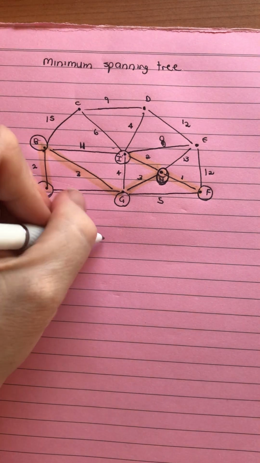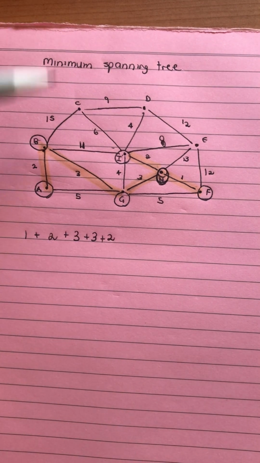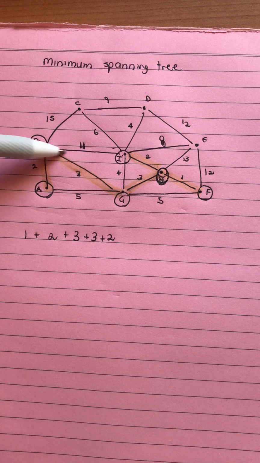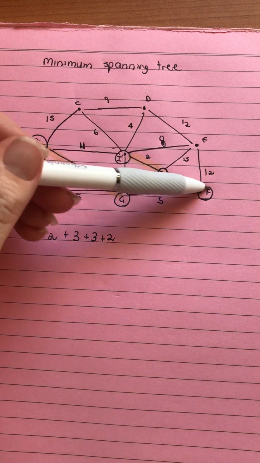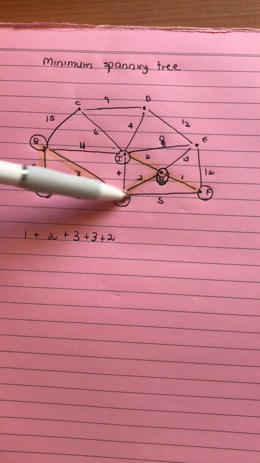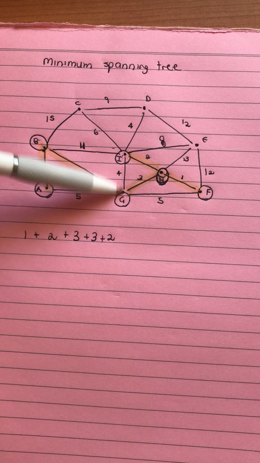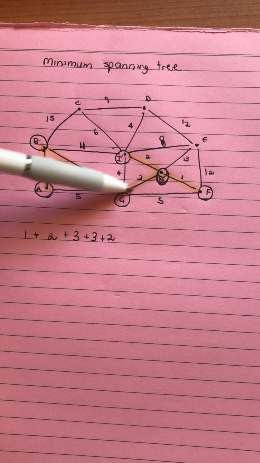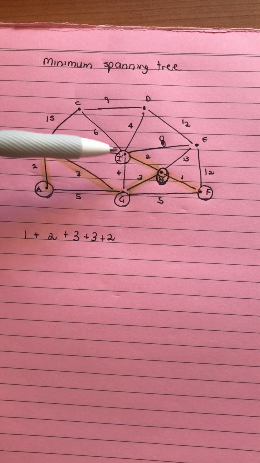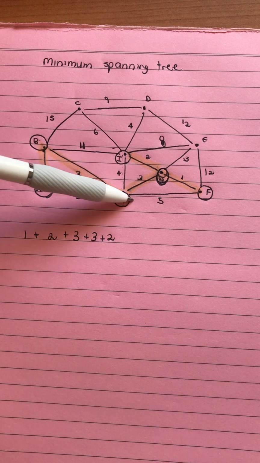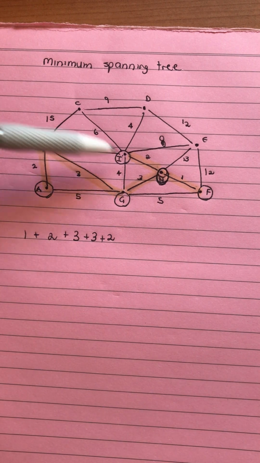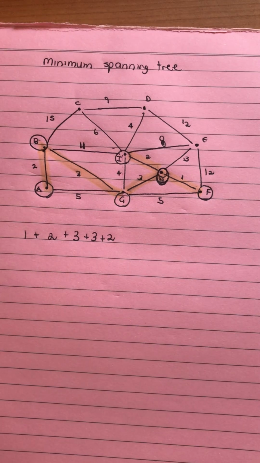So we can add that on now. And then looking again, we've got the 15, we've got the 11, we've got 6, the 4, the 8, and we've got the 13, 12, 5, and that 4 there. Now we don't want to connect that I to G because G is already connected in already, so we don't need that. That would then create a cycle, so you're always looking for that there. We don't want that. So we're not going to use that one, but we will use the other 4.